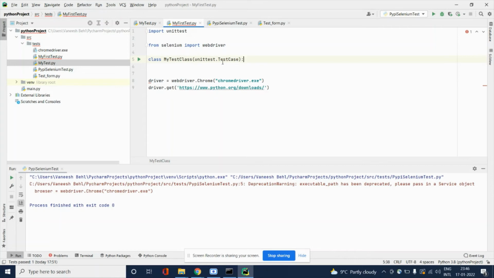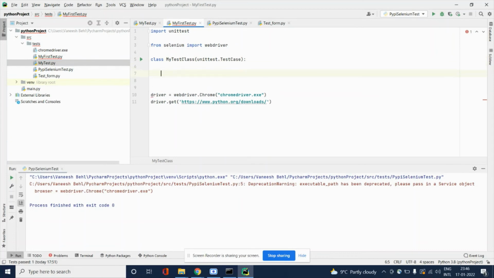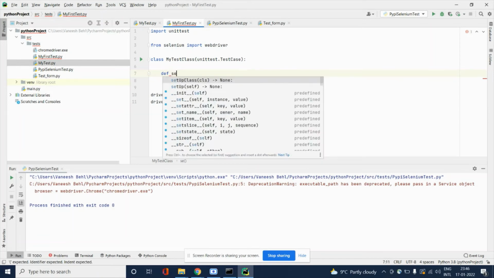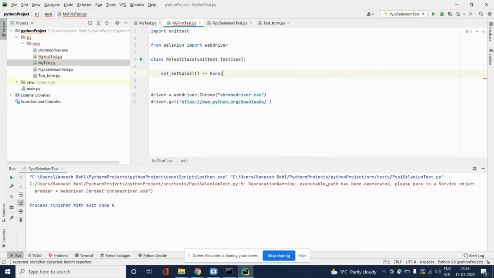By doing that, I will be using the functionalities of Unittest. So by using Unittest, I can create setup and teardown methods.